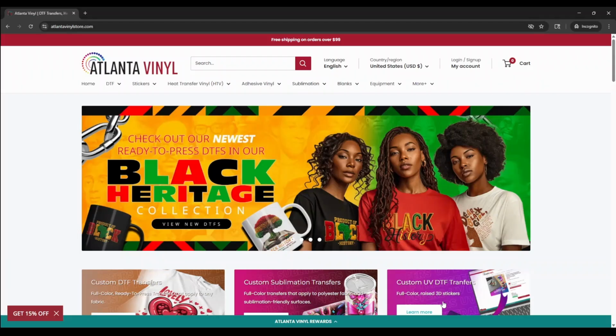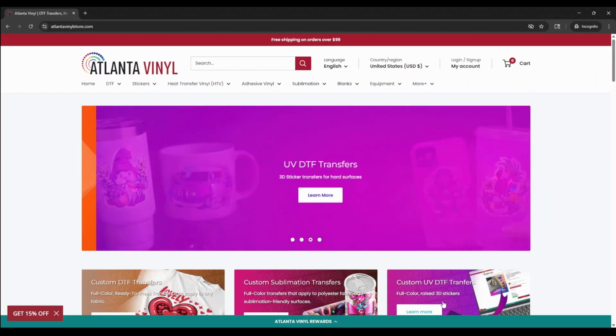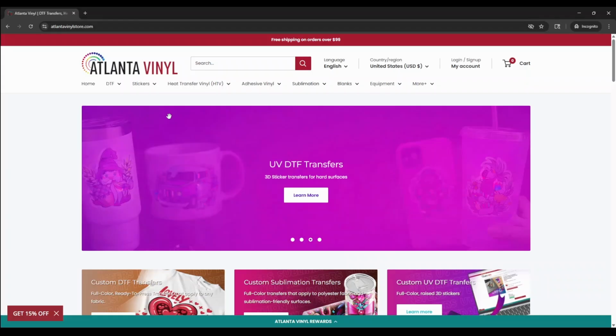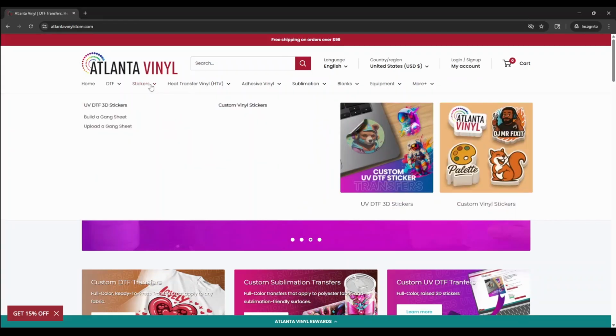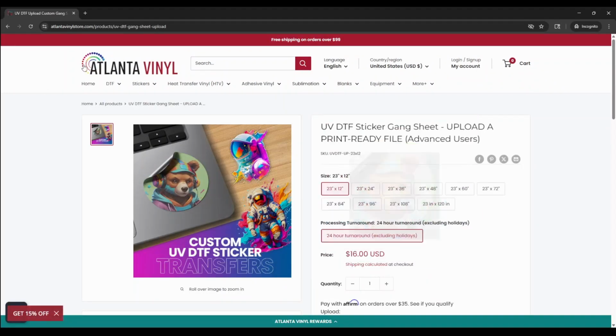So I'd love to jump into how you get to where you need to go on our website and how to get your transfers done so that you could get things submitted and get them back to you for using. On the website, you'll go to this top drop-down bar, and here we have UV DTF stickers. Now you have two options of submitting. The bottom option, upload a gang sheet, is for users that are building their own gang sheets, whether this be in Adobe Photoshop, Canva, or somewhere else, and they're exporting at 300 dpi for the size required to upload, the different sizes that we provide here.